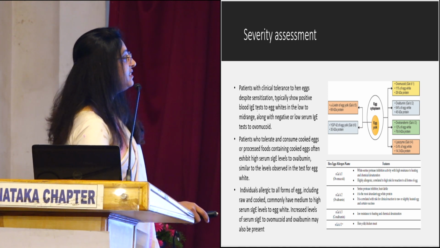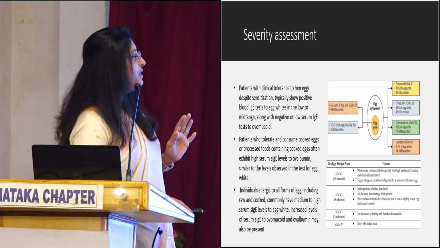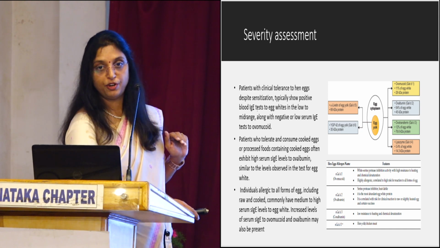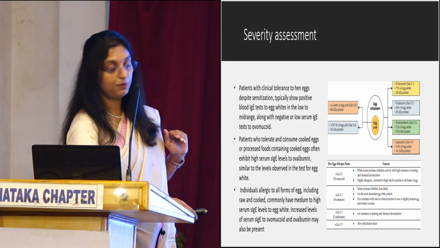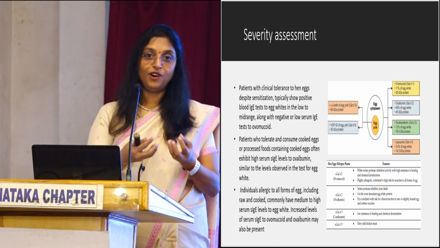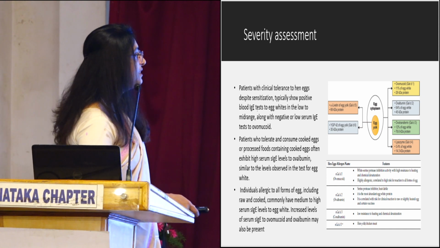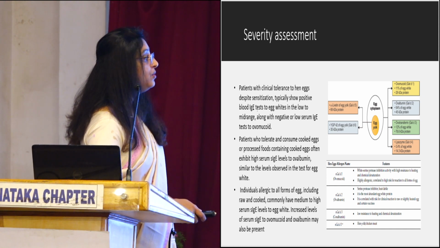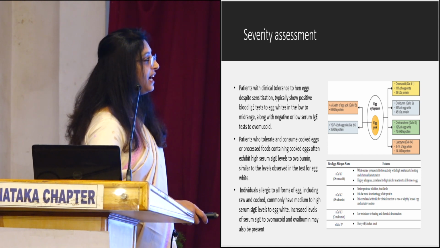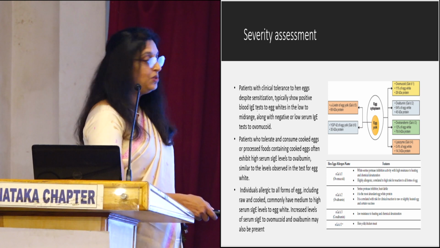When a patient has clinical tolerance to hen's eggs despite sensitization, you will see that the IgE is definitely high, but they will usually be negative for ovomucoid, because this is the one causing the major problem. If the person has a habit of eating raw or half-cooked eggs instead of boiling them, sometimes they can tolerate cooked eggs, and they will give a history that when they use raw eggs they do not get a reaction. So probably the antigens there are ovalbumin and ovotransferrin, which get deactivated when you heat them. So that is one aspect.